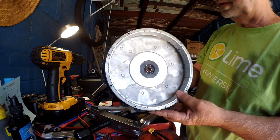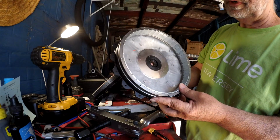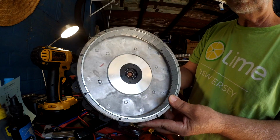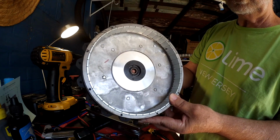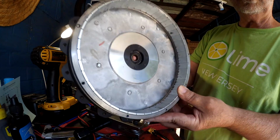Right here's the bearing. Yeah, this side. Yeah, this side was the bearing. Look at here. Can we see that? Huh? Look at that.